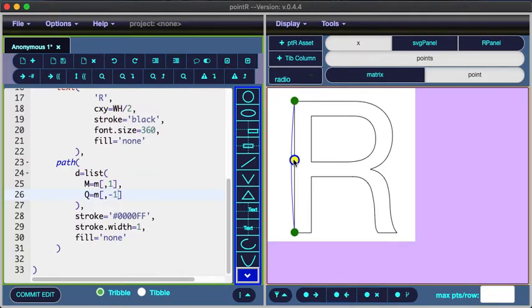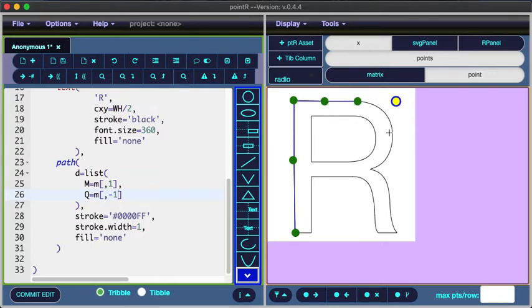If I put this right here, I get a straight line. Now, this is my first point, this is the control point, and this is the target point. If I add another point, that's going to be the control point, and that's going to be the target point, which gives me a straight line.